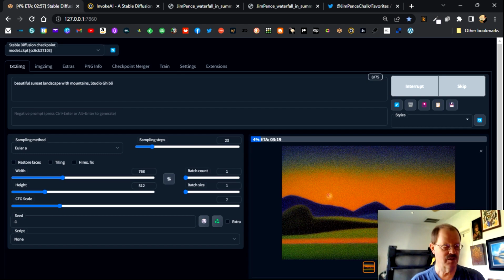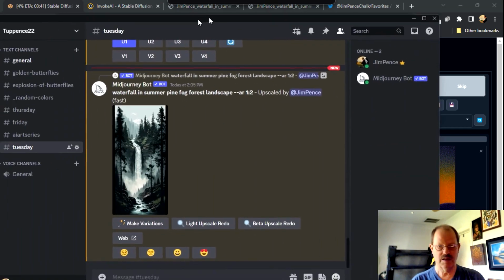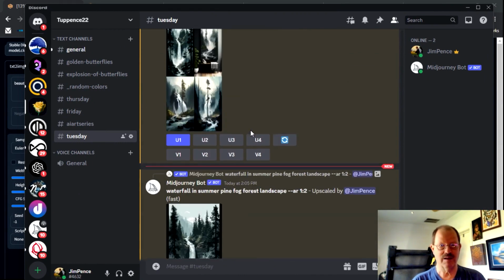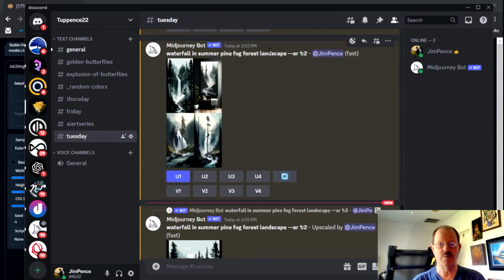Now I'll show you a little bit about Midjourney here. With Midjourney, when you put in your first prompt, and this little bit here is defining how it's shaped, you get 4 images back, and you can upscale each of those images if you want.